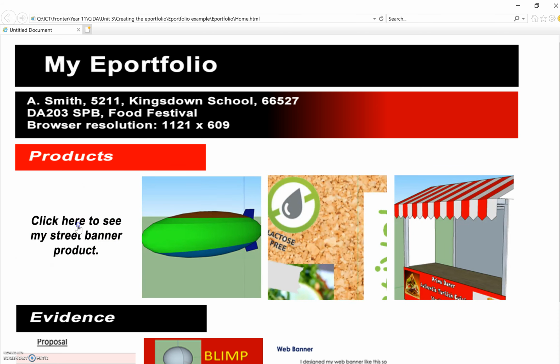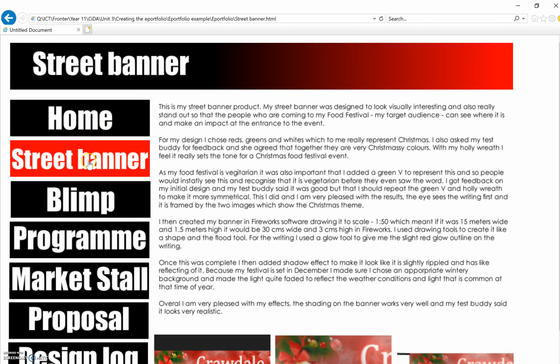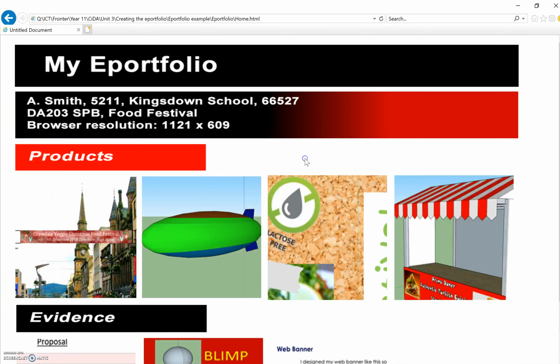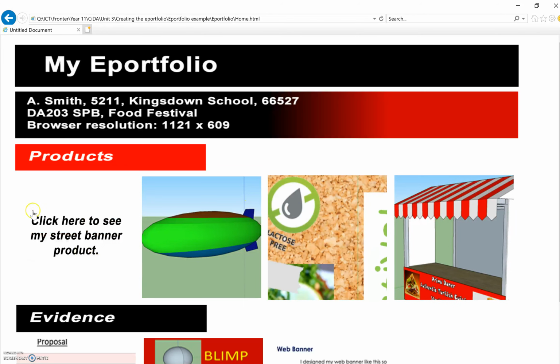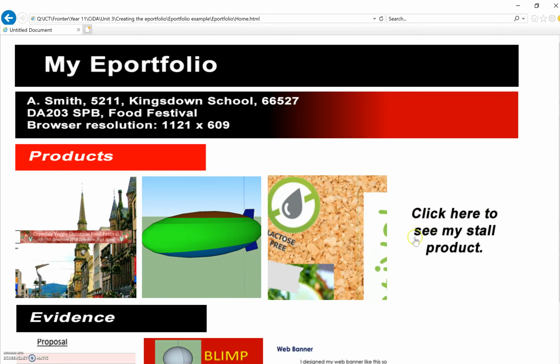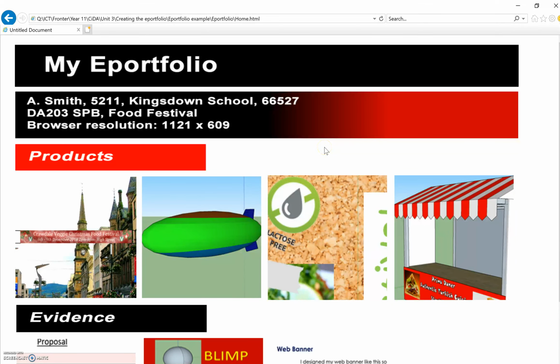If I do open that and I look at these buttons here, these are also rollovers as well, because they change colour when I put my mouse over them. So this is something called a rollover, okay? And what you need to do to get maximum marks for your ePortfolio is to have them in your ePortfolio. They just add interest, and they just hit sort of 6-7 marks where you've got sort of graphical ways of providing hyperlinks. So there's two parts to this. What we've got is creating the rollover and then actually making it into a hyperlink. That's what this video is going to cover.